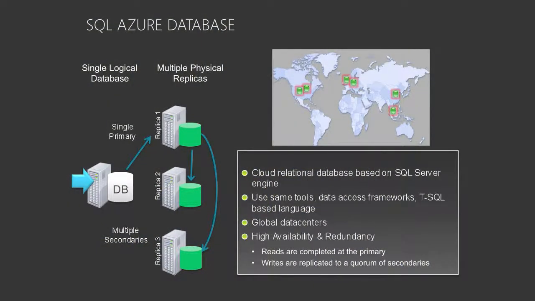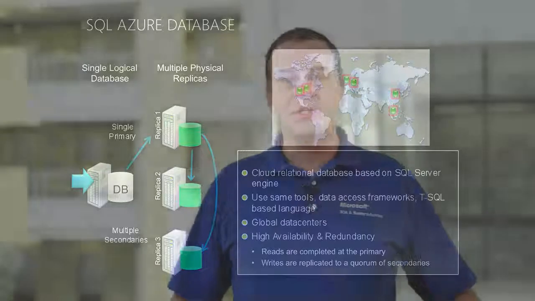I wanted to talk a little bit about where our data centers are located and how we build in fault tolerance. When you provision a new SQL Azure database, you choose a logical server location, and we've got shown here on the map 6 different data centers you can choose from. 2 in North America, 2 in Europe, and 2 in Asia. Once you provision that logical server, you can create multiple databases on that server.